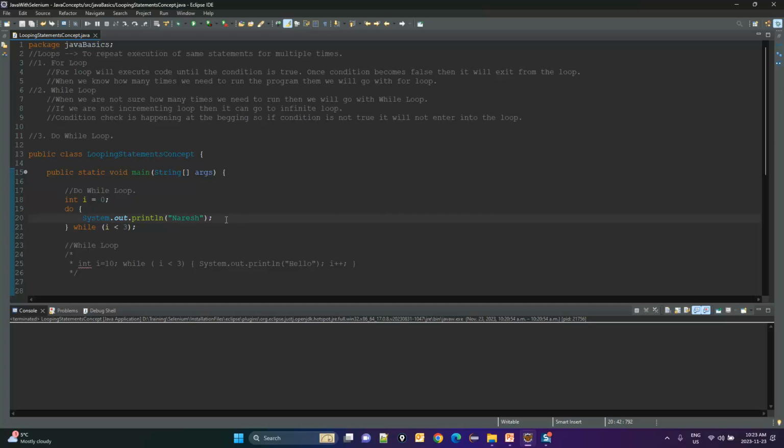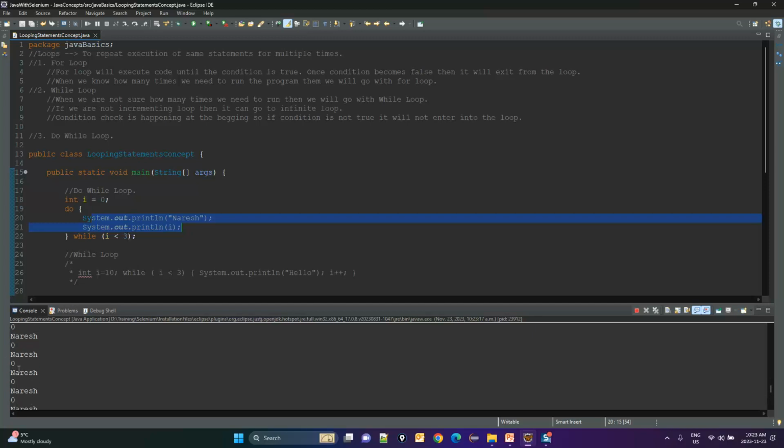So here I am printing System.out.println(i). I'm printing the i value. Let's see what will be the i value if I am not incrementing it. And if you see, as the loop is not incremented, it went into the infinite loop and your i value is printed as 0, 0, 0, 0. Suppose if you keep this open like this, it can keep printing the output like this only. So let me stop this.